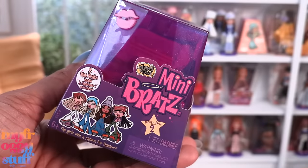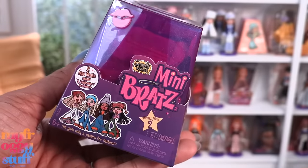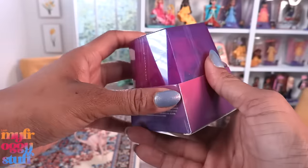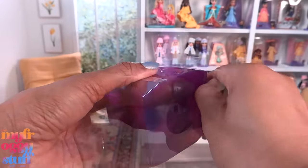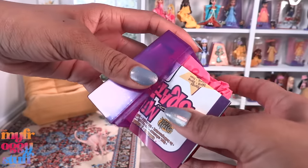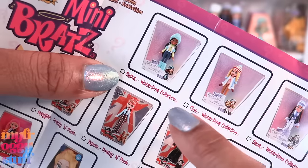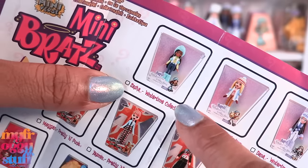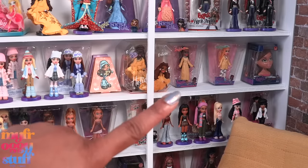When I found that sale on Series 2 Mini Bratz a while back, I bought the whole case. Or rather, what was left in the case. For $2.99. Because we still have a few that we are hoping to add to our mini collection, like the mini retro swing chair. And I want the Sasha Wintertime collection. They are some of my favorites, along with the Slumber Party dolls.